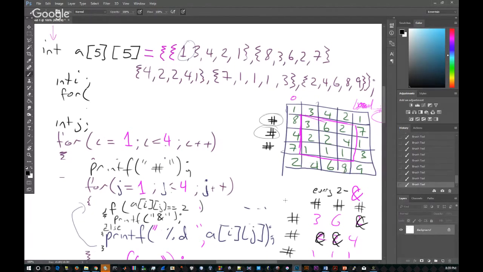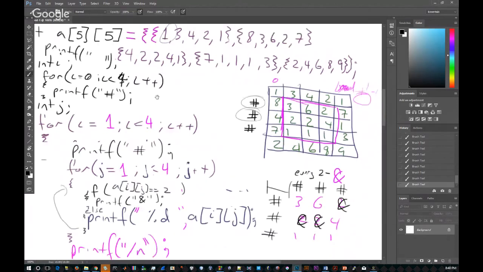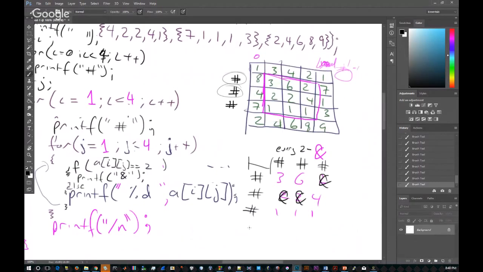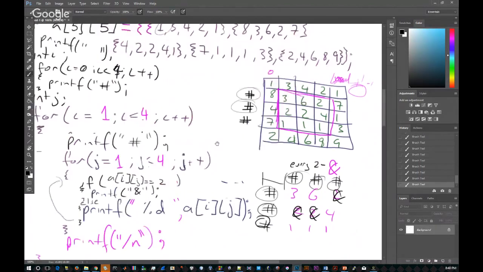Now I also have this offset, which is here, so I'll probably need another printf as well, just to make that offset. And then I'll have a for loop, i equals 0, i less than 4, sorry, i plus plus. And this is going to print some hashes. Now we can see already that this is looking very similar to our board. Obviously these are going to be numbers in our case, but it looks very similar.